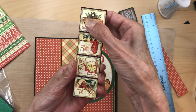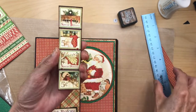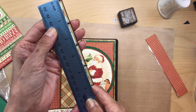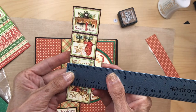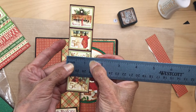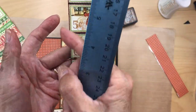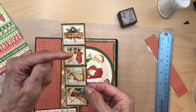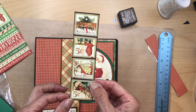and then I put them on top of each other with a little black space in between, and then I matted them on black cardstock. So this whole thing measures, with the matting, 5 by 1¼ plus 2, or 1½ minus 2. So that's what this whole thing comes out to. You're just making a tiny border of black all the way around, just to let it pop out a little bit. So cut all your stamps out from the 12 by 12, then cut these individually, and then mat them on black cardstock with just a little bit of edging all the way around. So you're going to do that.